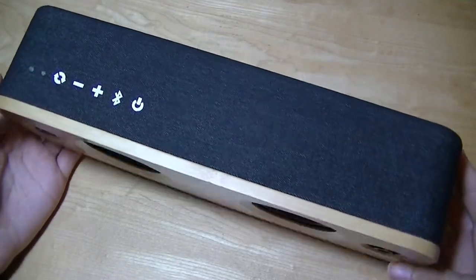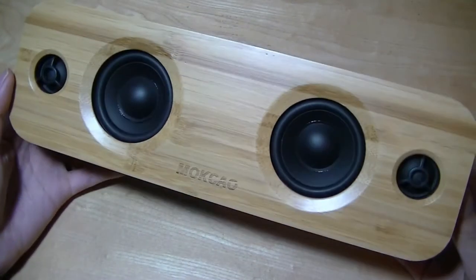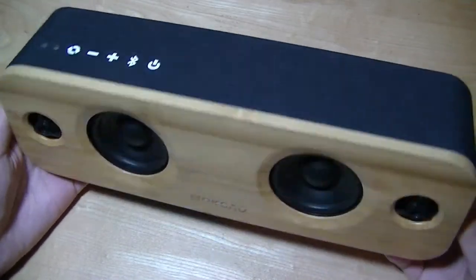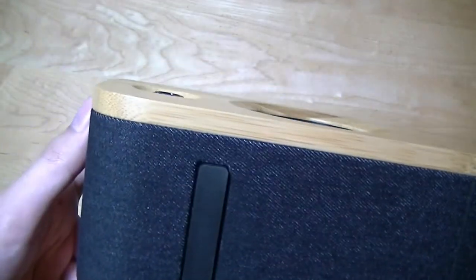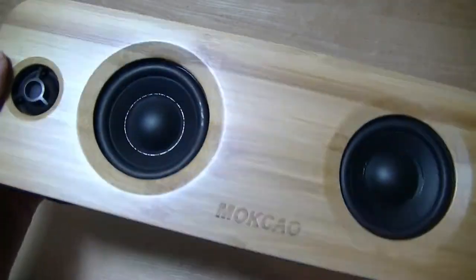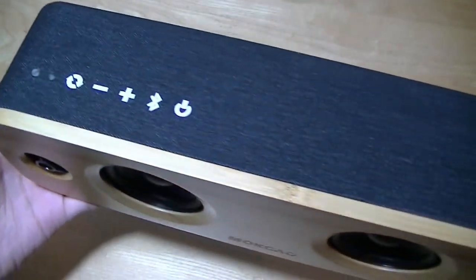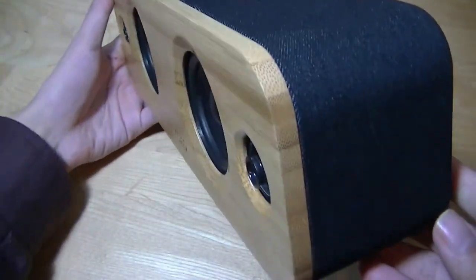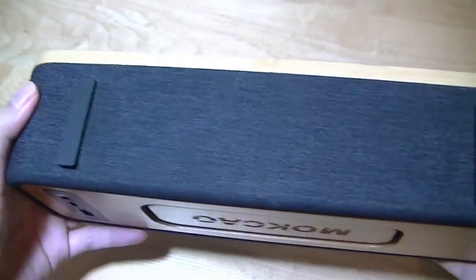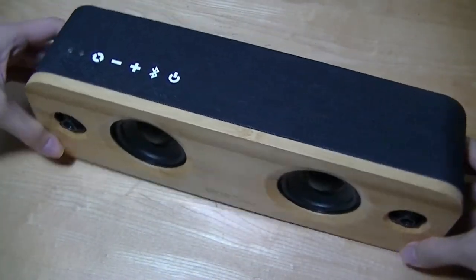Construction quality here seems to also be quite good, as expected from a speaker that sells for $90 and has an MSRP of actually $200, at least that's what they say on Amazon. So the bamboo wood here has a reasonable overall weight and thickness to the unit. And on the top, we also have some fabric accents, just like on many smart speakers these days, whether it's the Apple HomePods or something like the Google Home Mini. On the bottom here, we also have two soft touch rubber feet that prevent it from sliding around on a surface and on a desk.